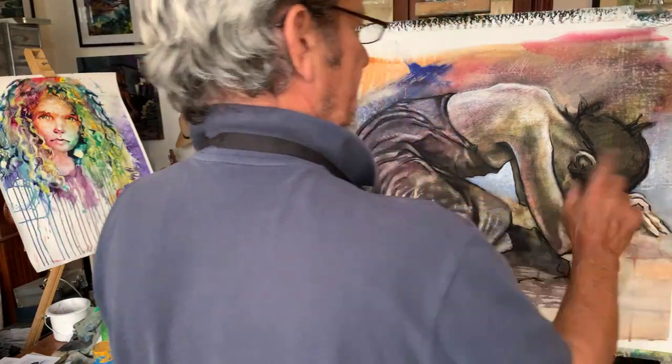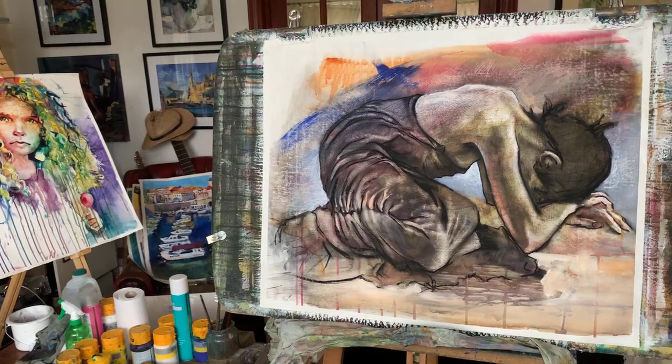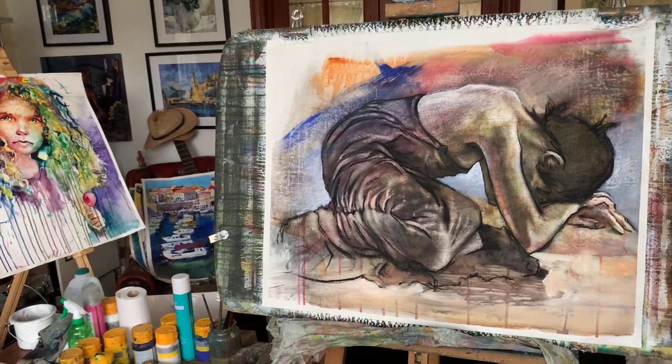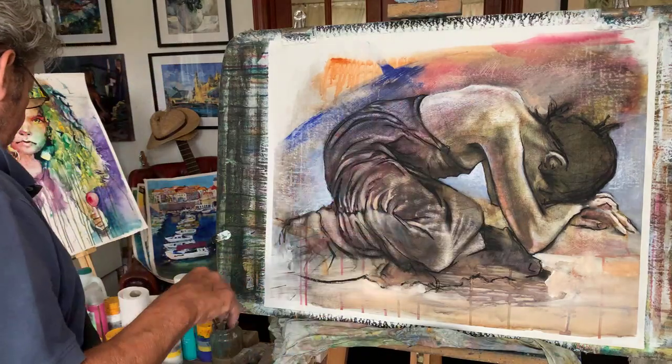And don't forget to varnish it, spray it, varnish it. And it's there forever and a day. Just turn it. There you go. Okay, you can carry on glazing the skin if you want, whatever.